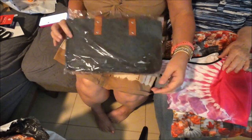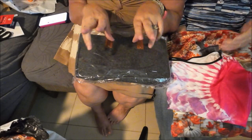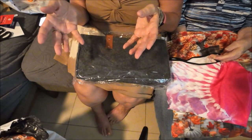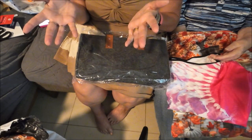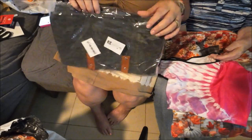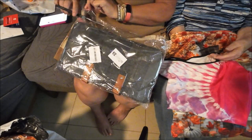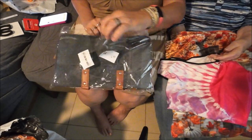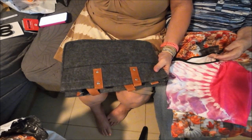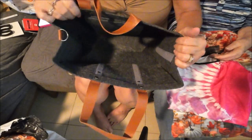I bought an organizer for the car - two organizers - because I'm tired of stuff rolling everywhere. The two I bought before just tore apart - the material just fell apart. I did get my money back and they told me to keep it, but they were garbage. They were nylon. So I saw this new one and I thought this might be a little bit better. I paid $7.97 for it - it's dark gray because our car inside is black.